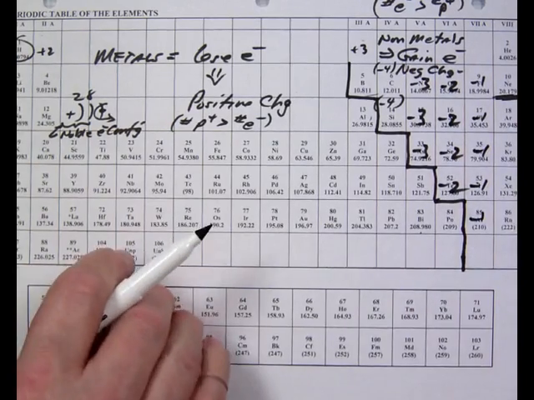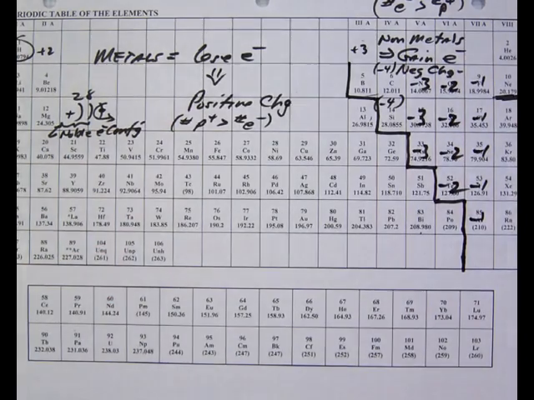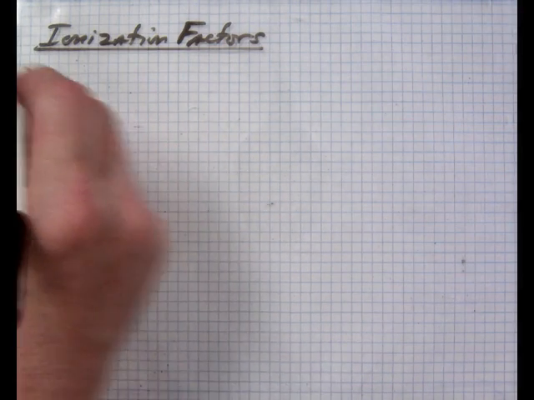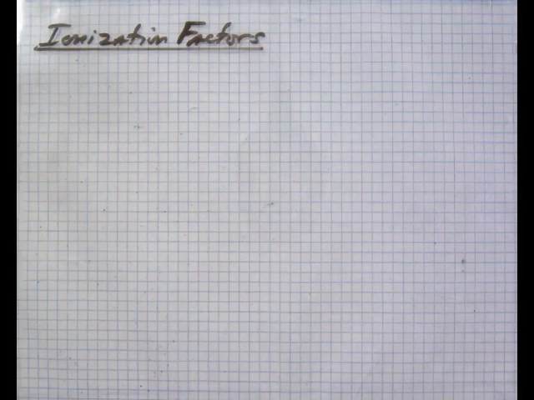Of course, they all have the configuration of the noble gas that's in their respective rows and show those charges. Elements are going through the bonding process. We have to describe them in terms of what we call ionization factors or bonding factors, and these refer to the reactivity of the elements. And ionization factors are three. I told you this at the end of the last chapter.